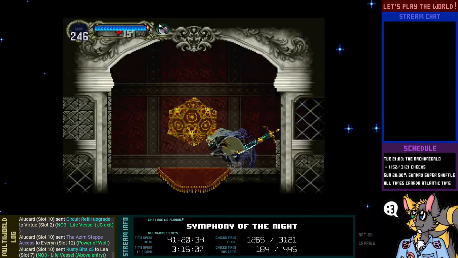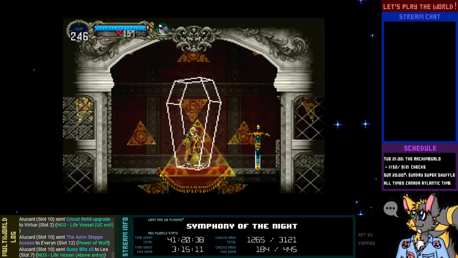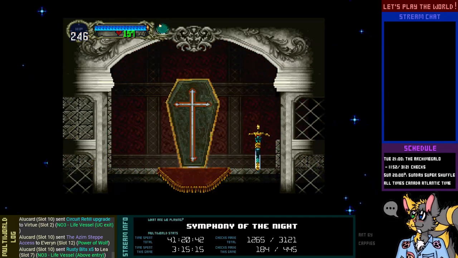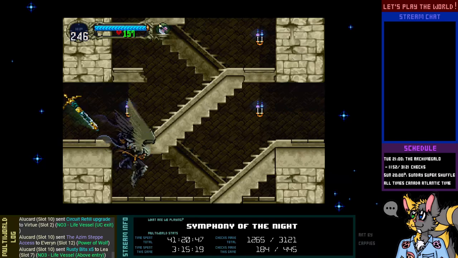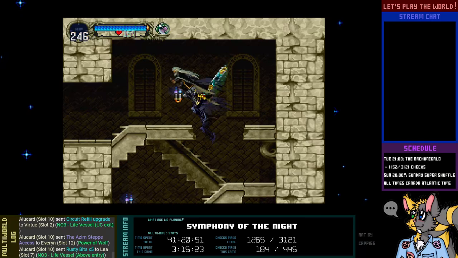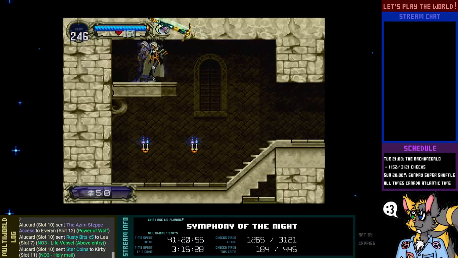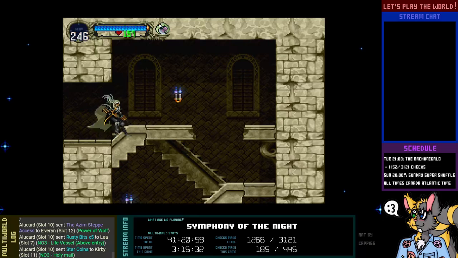There's a save point here. I don't think there was a boss up there, but I'm gonna save just for good measure. Never be too careful, right? I do find it weird that there is a save point there, though, if there's just nothing here but that one check.